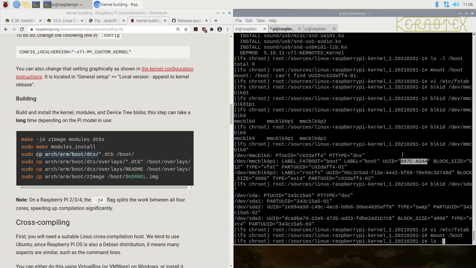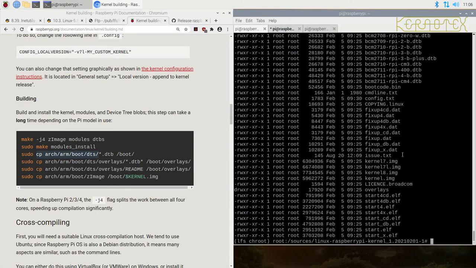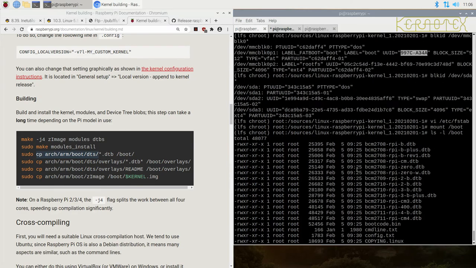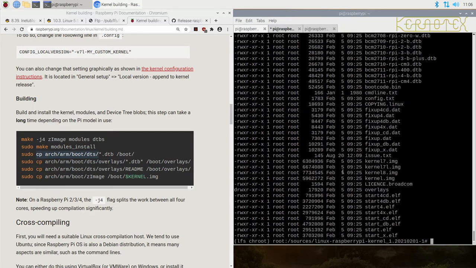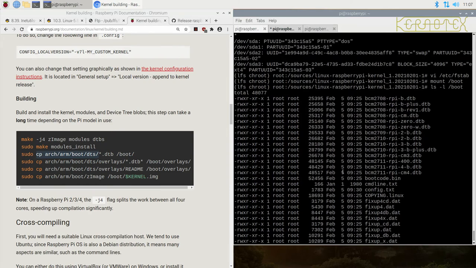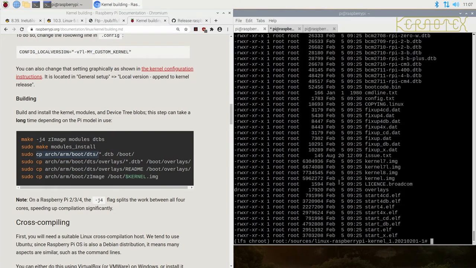That should work. And if we look at the boot partition now, you can see the date there, that one there, 1980, hasn't got a date on it. These are the files that have been created by the Raspberry Pi. I guess they're February the 5th, because that's probably the date that I created this image to boot the Pi from initially, before I started recording the demonstration. So that's good. So we're going to overwrite these files here.